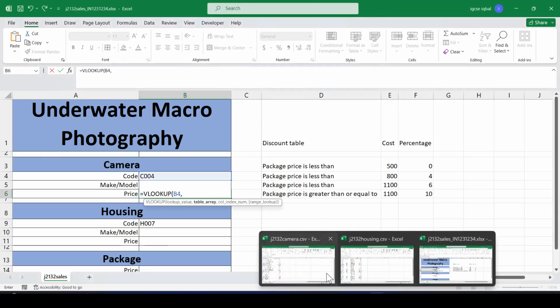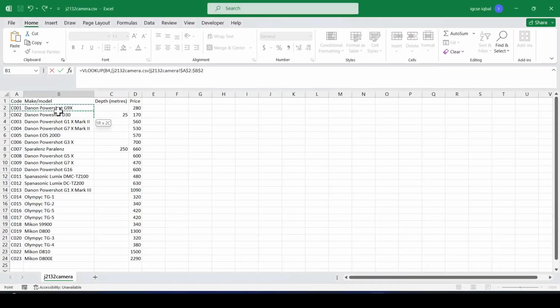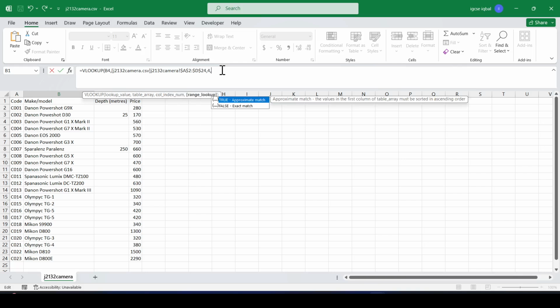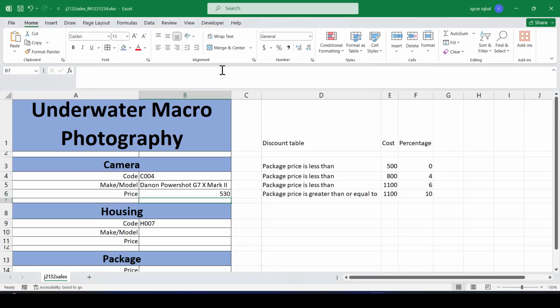We already have the camera sheet, so this time I would like you to select all the values, comma. Now here the price is in A, B, C and D. D means column number 4. Column number 4, comma, 0, and then close the value and enter. Perfectly fine, we got this also. Now let's go to the next question.